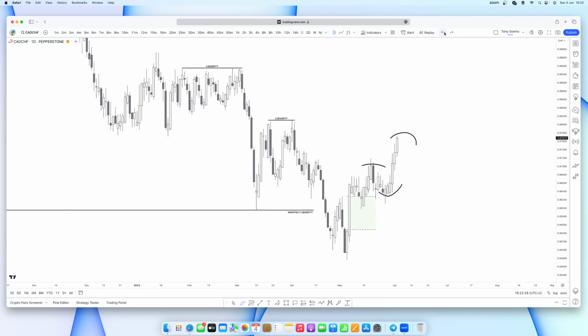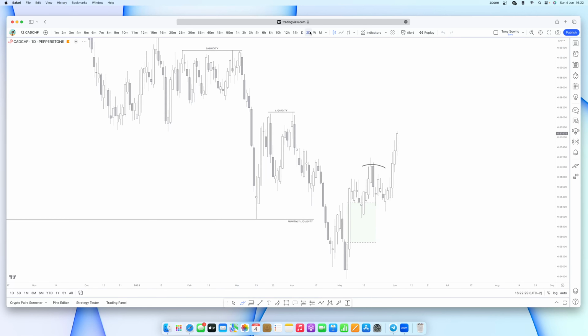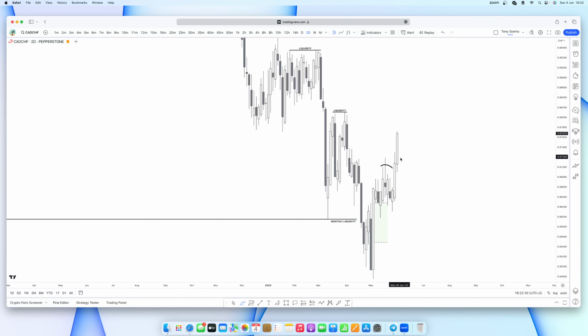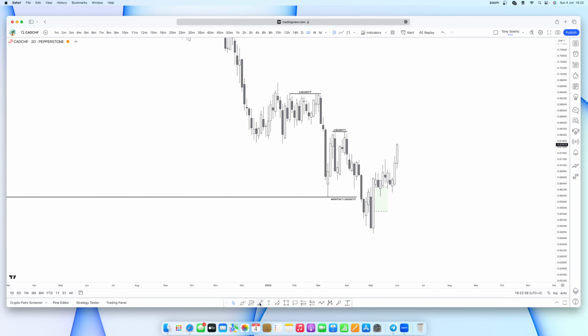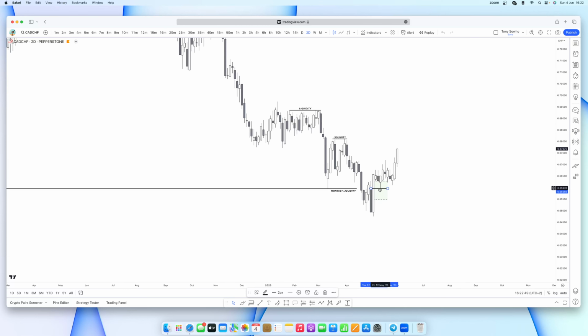So now this is the daily time frame. Let me check what the 2-day time frame is showing me. So on the 2-day time frame, we have this, and I think I like this one. So price came into this institutional cube, came very, very close to it, and then rejected. So this happened to be a daily imbalance.